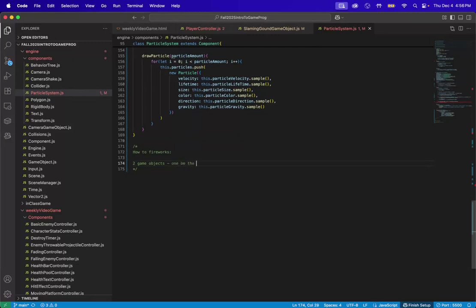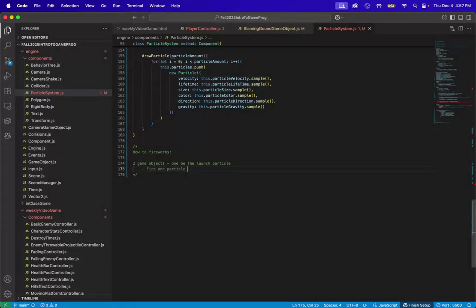One would be like the launch particle. So you have one game object that would be a particle system, and you could say it fires one particle in the direction.